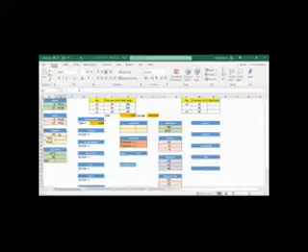Now, next we have the ISLOGICAL function. The ISLOGICAL function returns true if the given value is a logical value, and it returns false if it's not a logical value. When I say logical value, I mean true or false. Now let's check if 30 is a logical value or not. So I'll write equal to ISLOGICAL. I'll select 30.